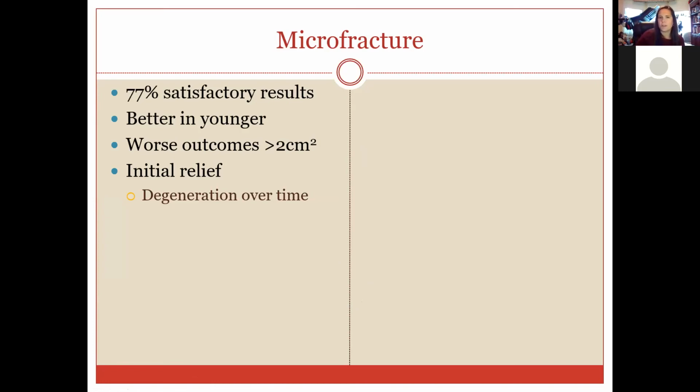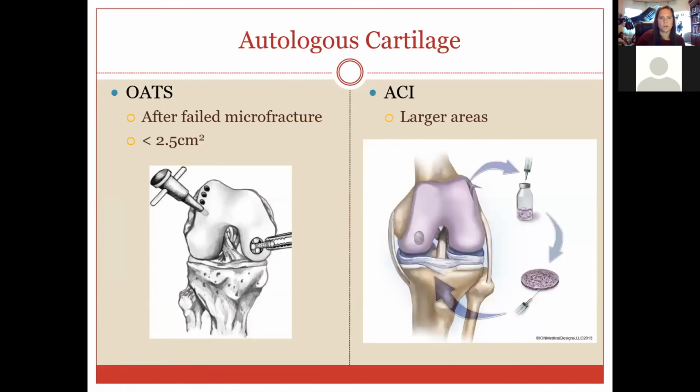So like I had told that kid, when you start having symptoms, come on back and I'll do something else to try to fix that cartilage, but I don't expect it to last forever. Like I said, I did an OCD on Monday, even though it was an elbow. And what I did in that case was something called OATS. This stands for Osteochondral Allograft Transport System. I'm going to take some bone from somewhere else in the knee where it's not needed as much, and I'm going to put it into the defect that I have in the femur. This can be done with multiple small plugs. The one I did the other day was just one large plug.